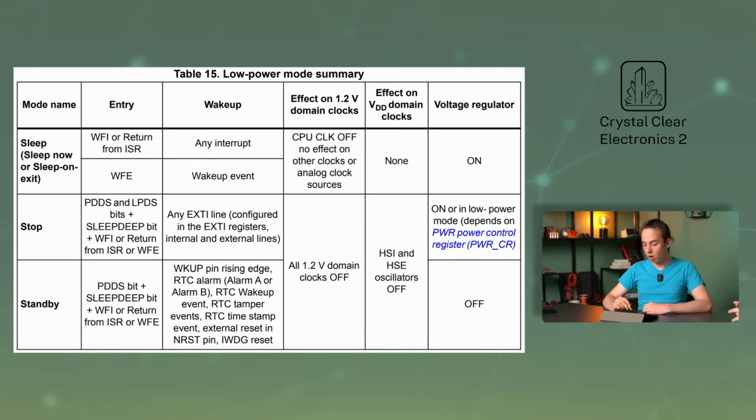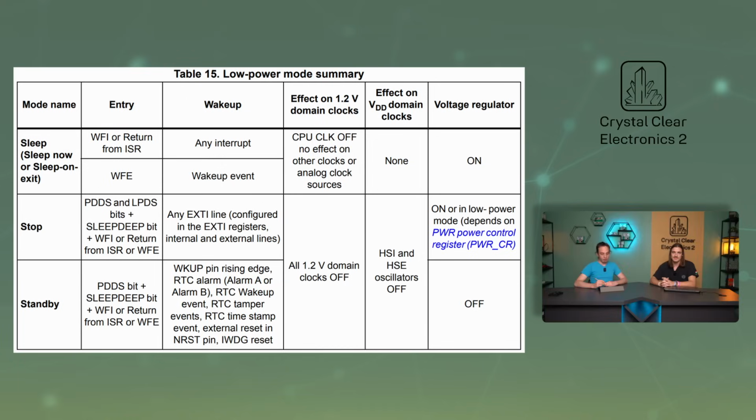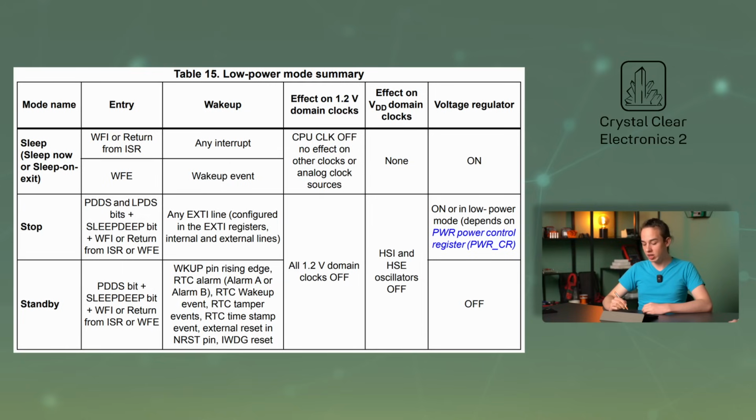The next mode is the stop mode, which has the lowest power consumption while retaining the contents of the registers and the SRAM, which means static random access memory. However, it also disables the PLL, phase locked loop, HSI, high-speed internal clock, and HSE, high-speed external clock sources, as well as the clock of all components on the 1.2 volt network. To return from stop mode, an internal or external interrupt associated with an EXTI, which stands for external interrupt, channel of the microcontroller must be asserted.